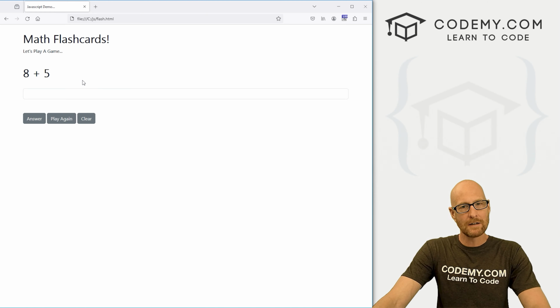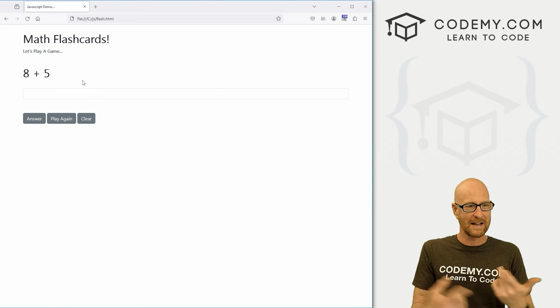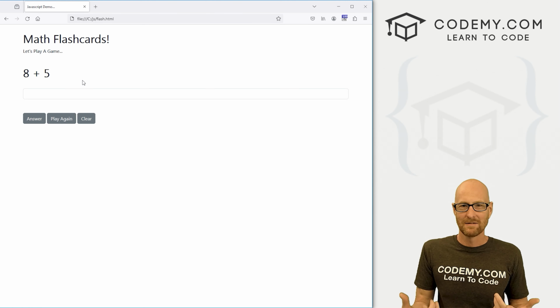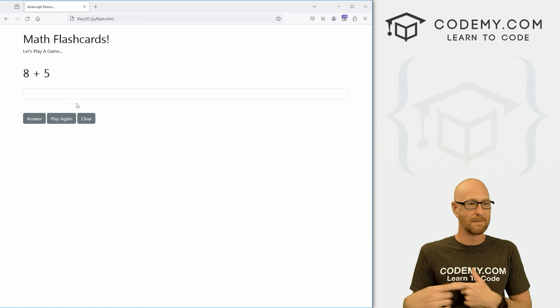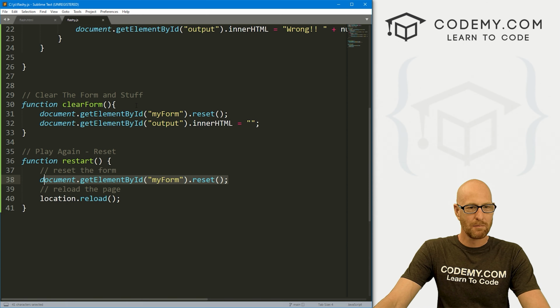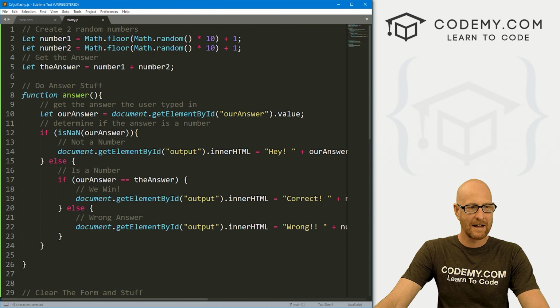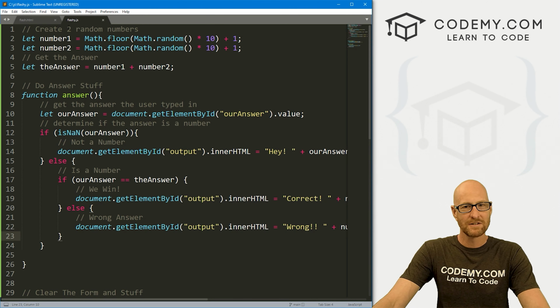But yeah, pretty good. So that's a very basic math flashcard, just addition. In the next video, we'll probably flesh this out a little bit and add other things like subtraction, multiplication, division, things like that. Maybe we'll create a drop-down box that lets you pick which one you want to do, add or subtract or multiply or whatever. We'll look at that in the next video. But yeah, very simple, but lots of moving parts. And this is starting to get to be a lot of code. So that's why we put it in its own file, and very fun.